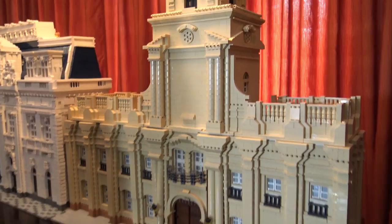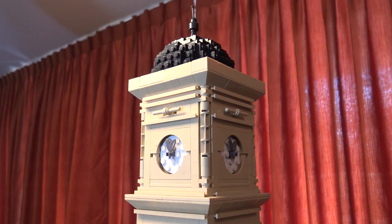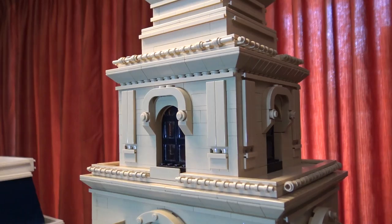As we move up the tower, what are some of the features? You've got almost a stacked wedding cake effect as you move up to the black dome. For storage purposes I divided it like a wedding cake, so you can take out each floor individually — like modular buildings from the Creator Expert line. It's easier to put away and keep in storage that way.